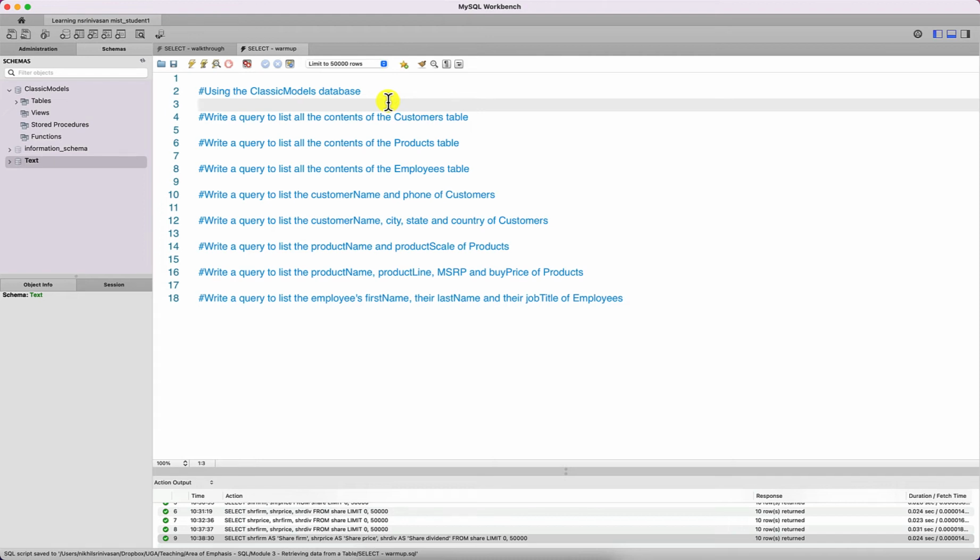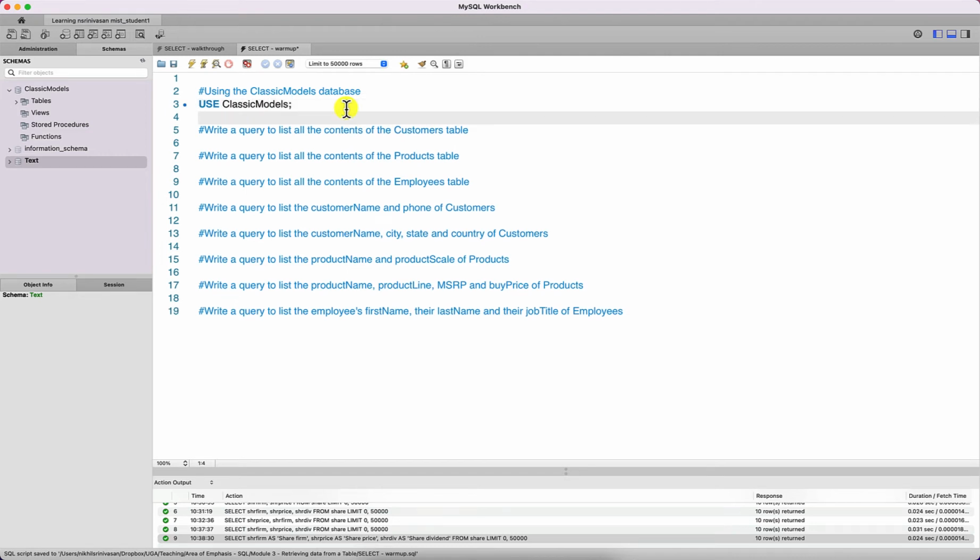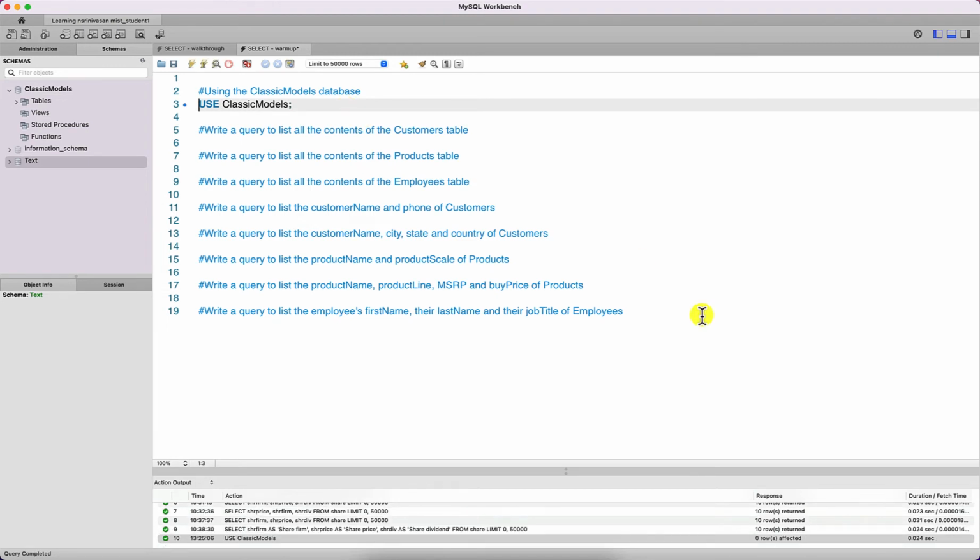To start off with, these queries are associated with the Classic Models database. The Classic Models is a database that we have access to on this database server. So, prior to attempting these queries, we need to use the Classic Models database, and we can do that by either double-clicking on the term Classic Models, or we could just write the use statement. Once I've done that, we see that we are using the Classic Models database as that database is highlighted and bolded in black. Let's start off with the first query.